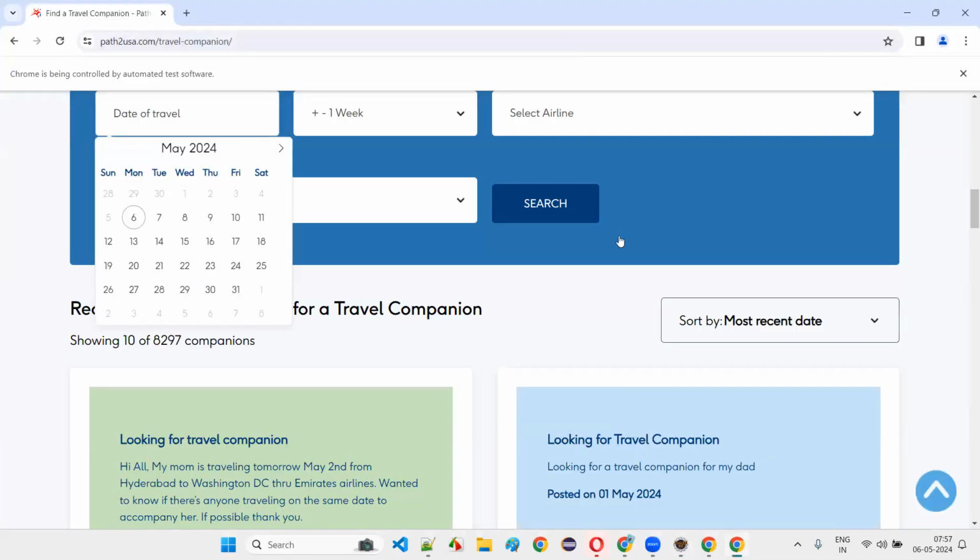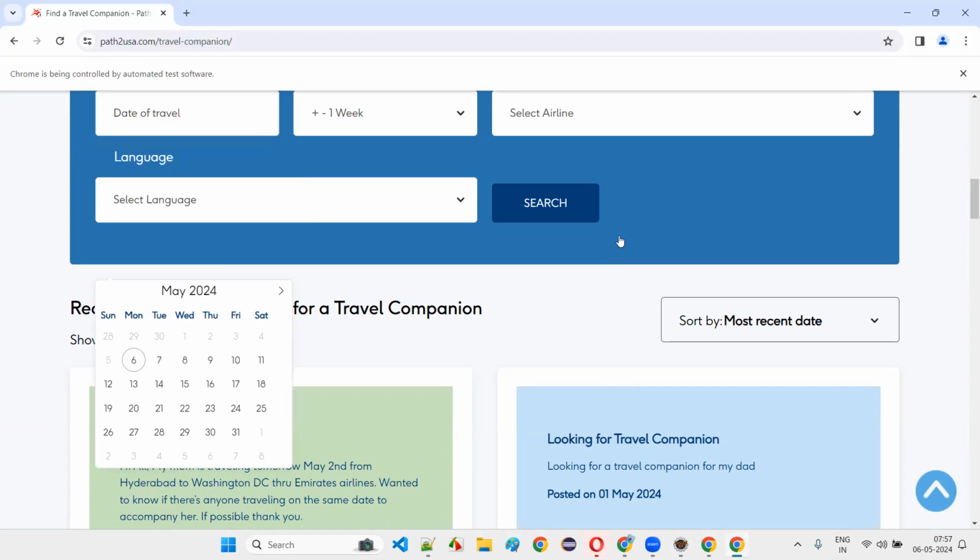Yeah, it went properly now, right? It went to the proper thing and it has selected the date also. It's working fine. Okay, the scrolling is working. Okay, it got jumped somehow. You see the date has been jumped somehow, right? There's a problem there. But the date field is open still, but somehow it got jumped. Okay, whatever the reason, maybe it got jumped. So it's not worry about that.